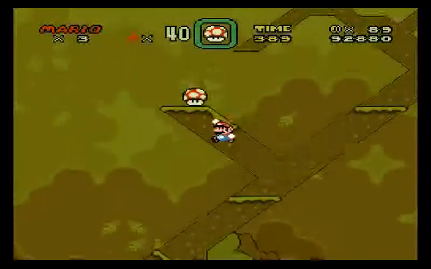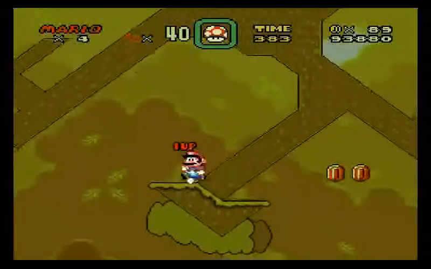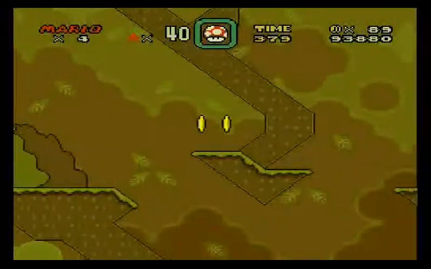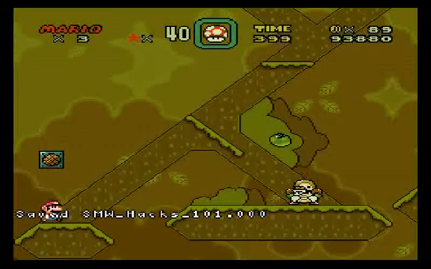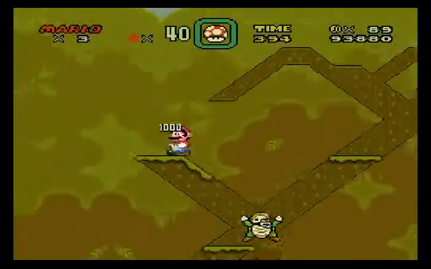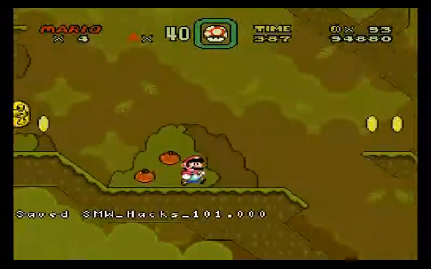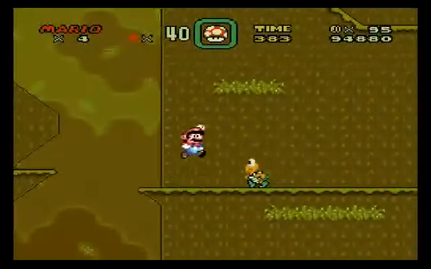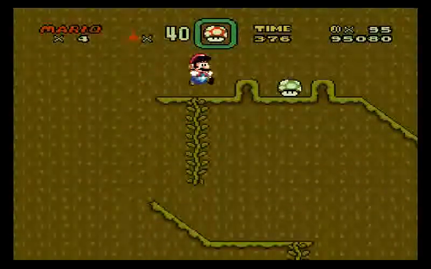Okay. I want mushroom over there. Sweet. Yeah, life. Yay! Oh, God damn it. Save states. I'll make sure to use them this time. Another life, sweet. Whoa, lag. Hello there, lag. Let's get up here. Ooh, another life, yay.